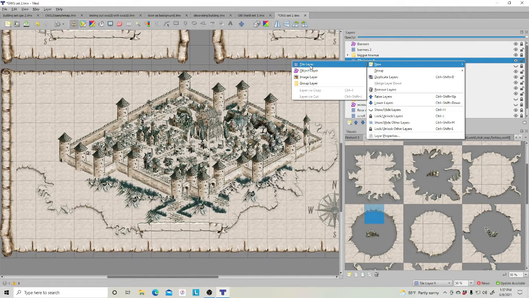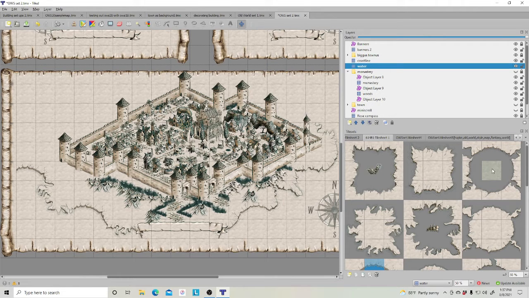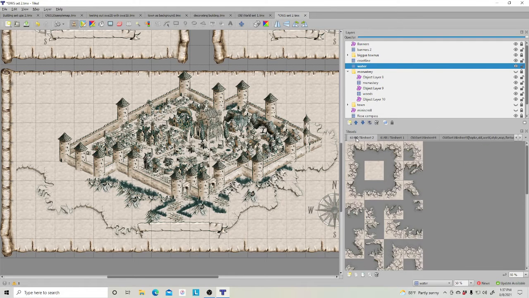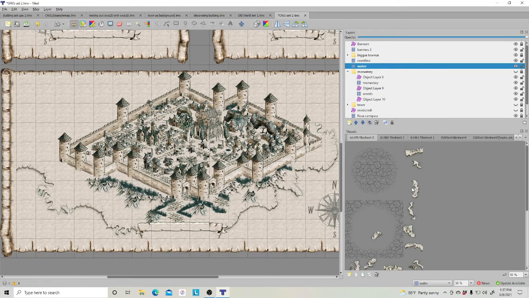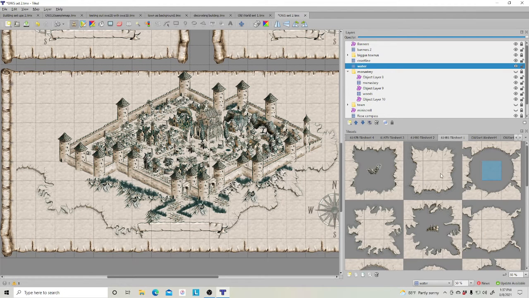I'm going to add another tile layer, and I'm going to put this below. I'm going to name this now coastline. Down below, I'm going to name this water. And let's see if I brought in, did I bring in, not in this one, we don't have it yet. Okay. I've got actually a water tile.